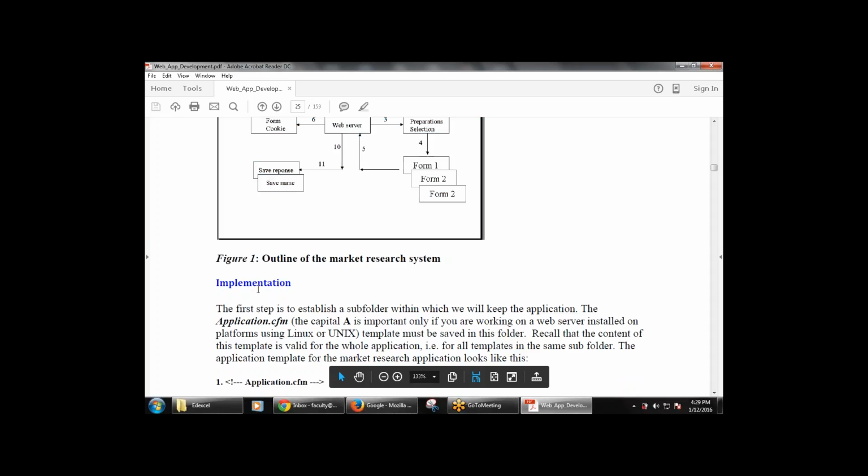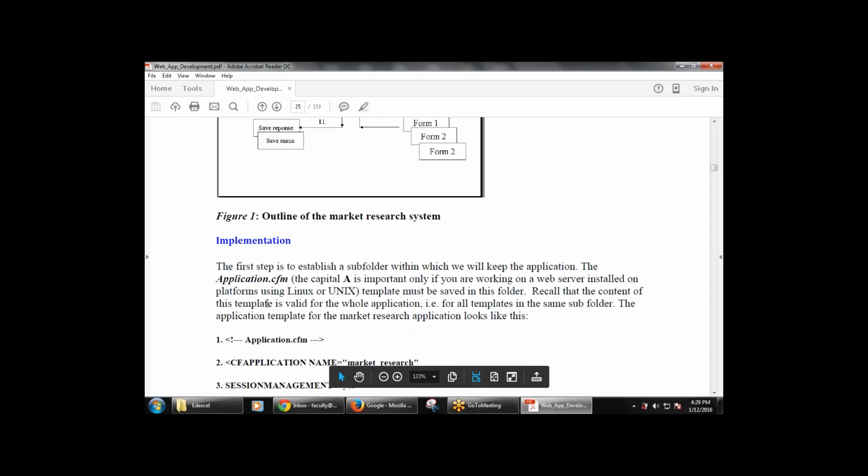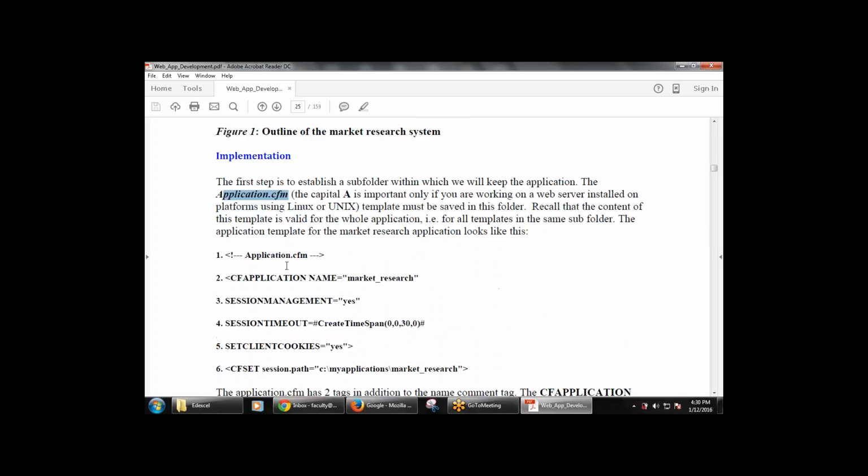Then how to implement this? By using CFML, ColdFusion Markup Language. So there is an application.cfm that is generated. It is a notepad file. We can save the notepad file with the .cfm extension, written in CFML, a ColdFusion markup language, just similar to the HTML that we have covered. This is the coding part for use in Linux or Unix, that is application.cfm.